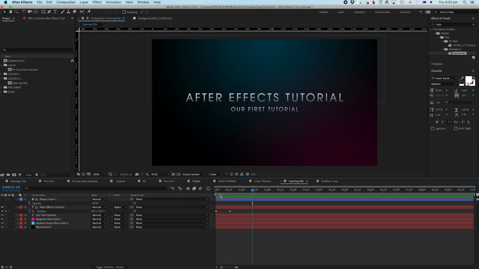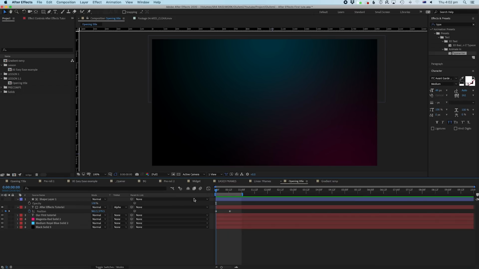Now, one thing here in the timeline: this big gray bar is basically the work area. It's too long for what I want to preview. If I only want to preview from here to here, I don't want to wait for it to play all the way to the end and then come back, because that's 10 seconds. So if I just want to preview a certain area, let's just drag this back here. Now when we preview, it'll just play back that section so we can see what the motion is like. It's a little bit easier.